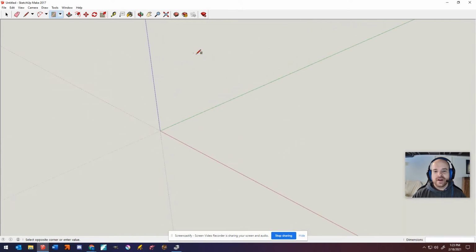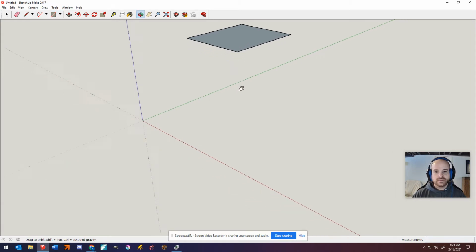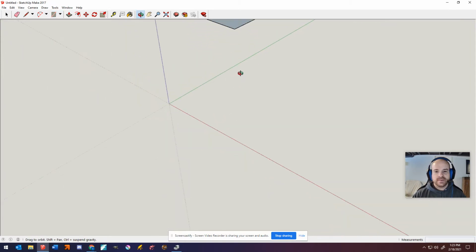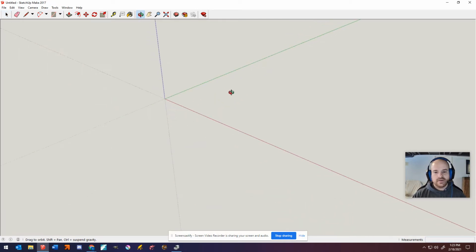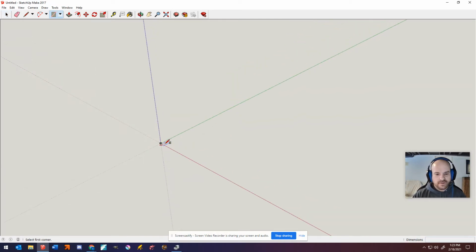If I'm drawing a rectangle way up here, that's not going to put me in the right spot. So I want to start that right there. I hit R for rectangle, I find that little origin point, and I hold my mouse and I drag it out.